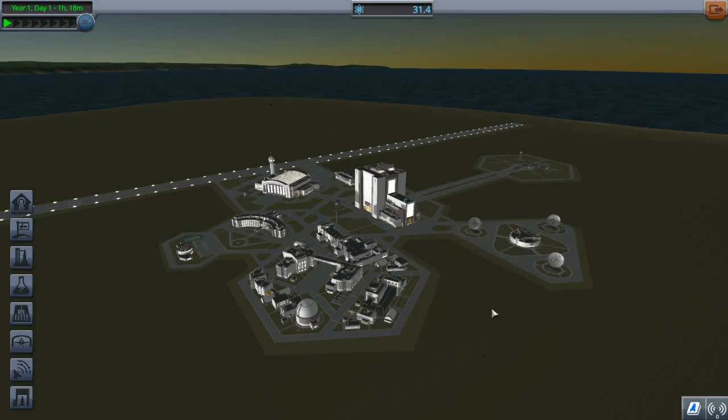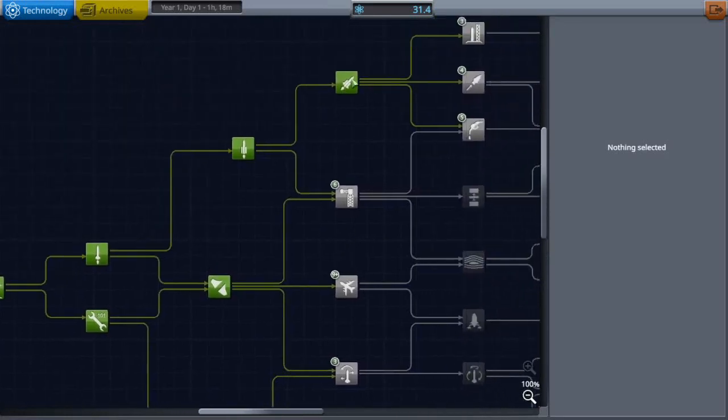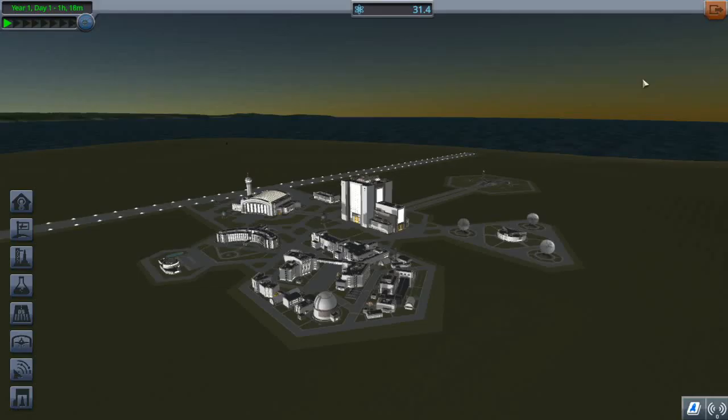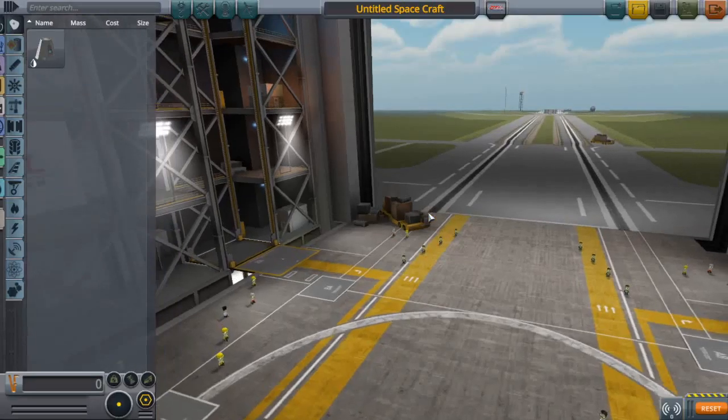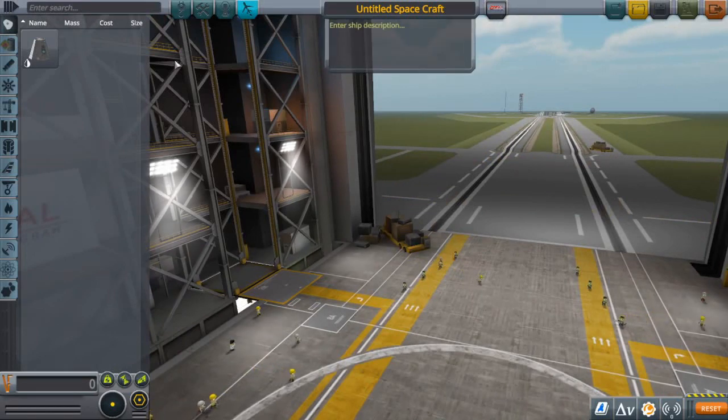Hello everyone, this should be episode 2 of Kerbal Space Program Science Mode, and we left off with we just got advanced rocketry researched, so let's continue. My task at the moment is to try to get to the Mun. So I guess we'll just continue that.